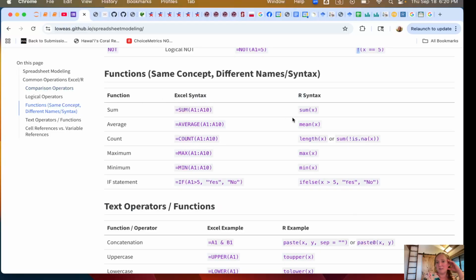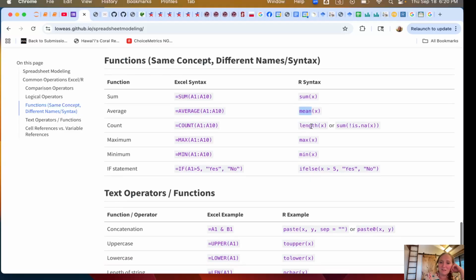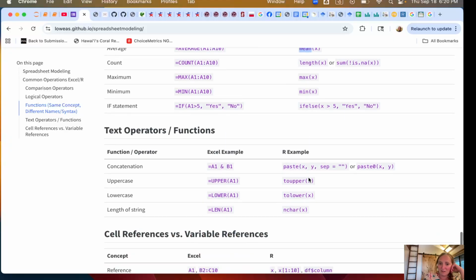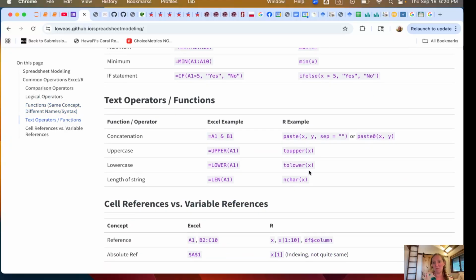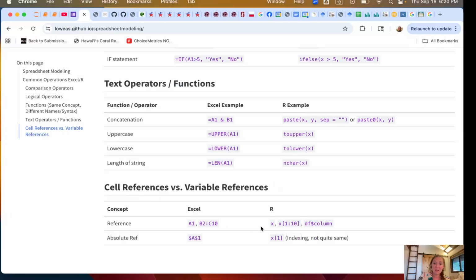Okay. We got the same type of operations as sum, mean. Oh, this one actually uses mean. This is probably why I get confused and type in mean all the time in Excel, is that they use the word average and R uses the word mean. That makes so much sense why I constantly do that, since I go between both of these. These are what you would do for textual stuff like we talked about, like adding in words from a column together into one. And the last bit, this is wrong. Okay, that's wrong, and I'm going to fix this before I upload this video.